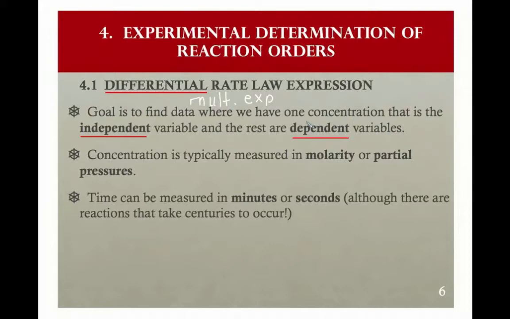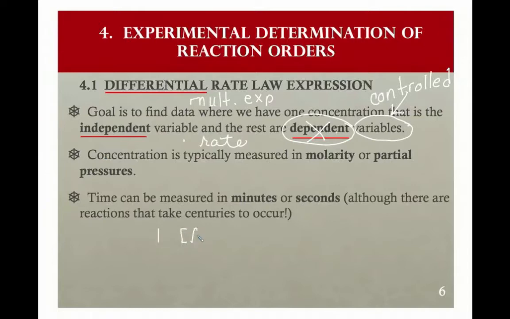And the rest, man, I have a typo here. We want one independent variable. We'll have one dependent variable. The dependent variable is going to be time, or we'll go ahead and call it rate. Usually it will be time, and then we would calculate a rate, but we can leave it at rate for now. The other variables, all other concentrations, we need to keep controlled. Okay, so I filled in those blanks wrong when I was typing too quickly. Sorry about that.